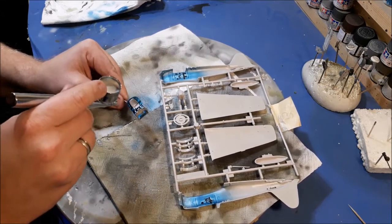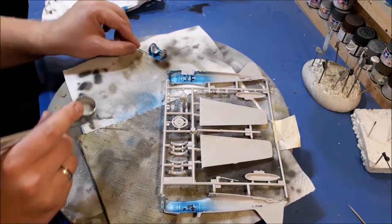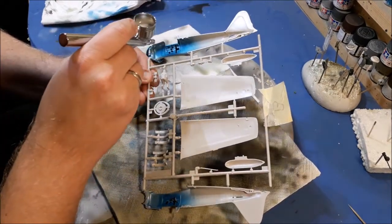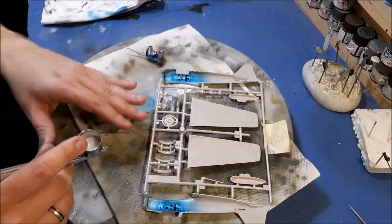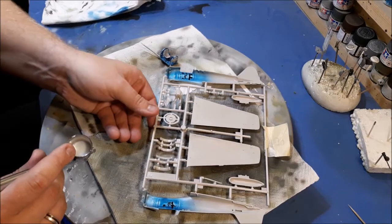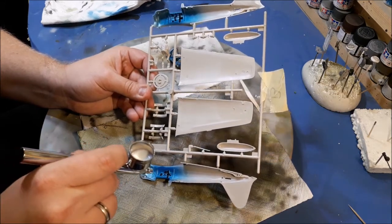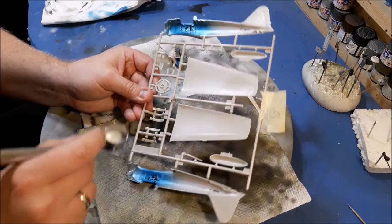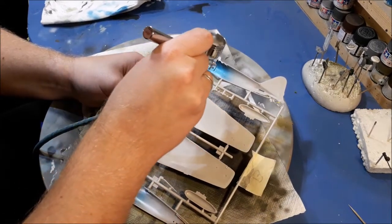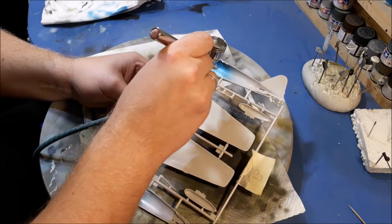I will use enamel washes for weathering, so it shouldn't touch the surface of the acrylic paint, but I think it's a good idea, if you can, to protect each layer of paint, each layer of weathering, just to be sure that you will not remove the work that you put into your model before. When I started modeling, I was protecting every layer, every layer of paint, every layer of camo, just to be sure that I would not destroy the work that I had done before.